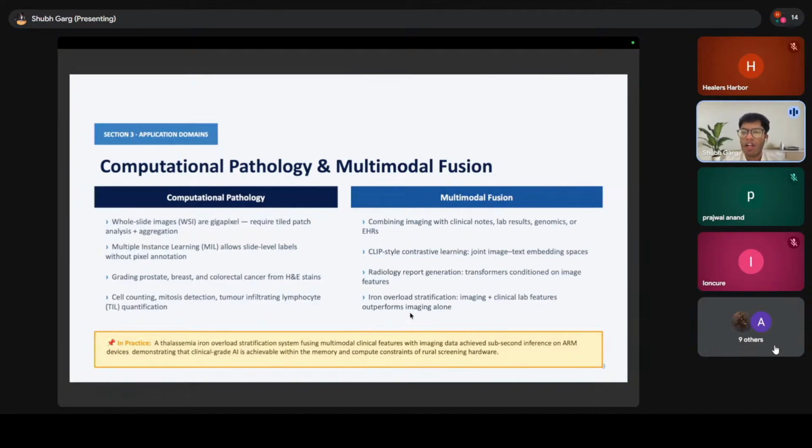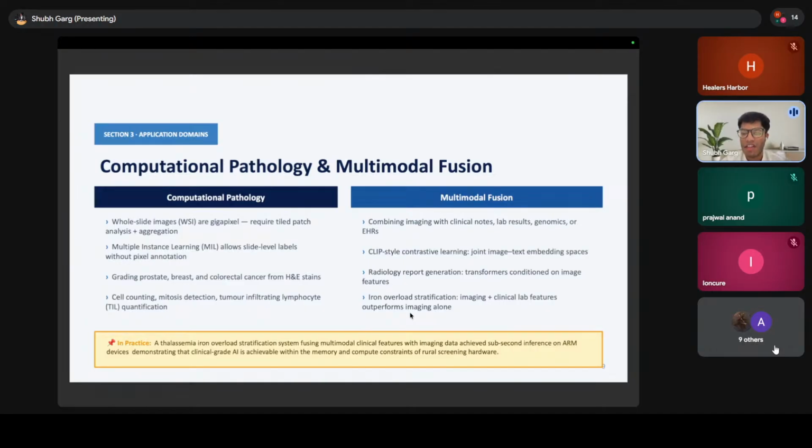Now, moving on to multimodal fusion. The future of clinical AI is not single modality; it's multimodal. Because a clinician or a pathologist will not be able to tell a particular disease just from seeing a particular image. They have to see the report, the genetic markers, the clinical notes, and so forth, and all of this information can be analyzed by one of the very famous models, which is CLIP.